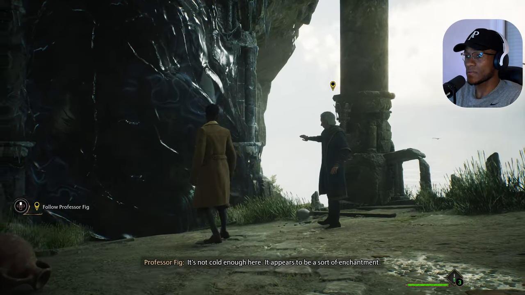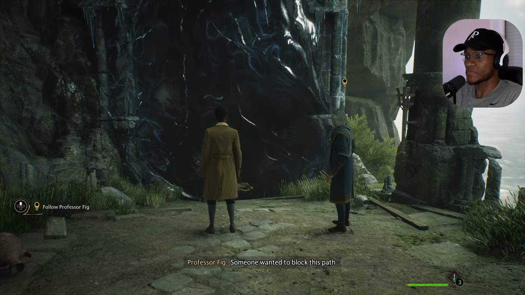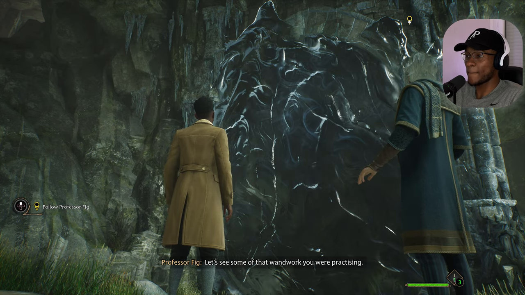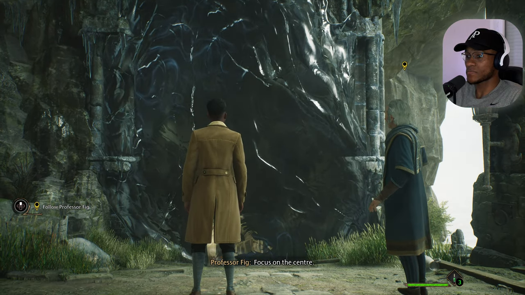It appears to be a sort of enchantment. Someone wanted to block this path. Let's see some of that wand work you were practicing. Focus on the center.